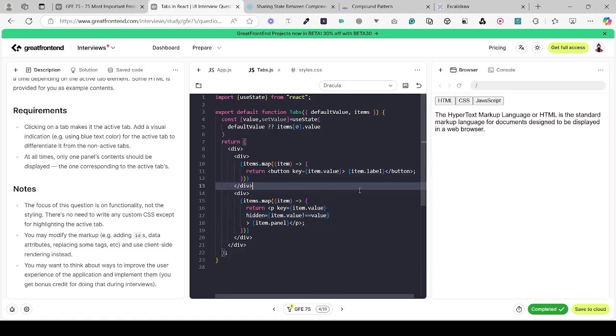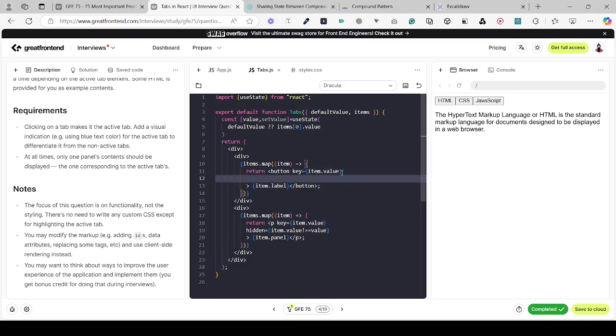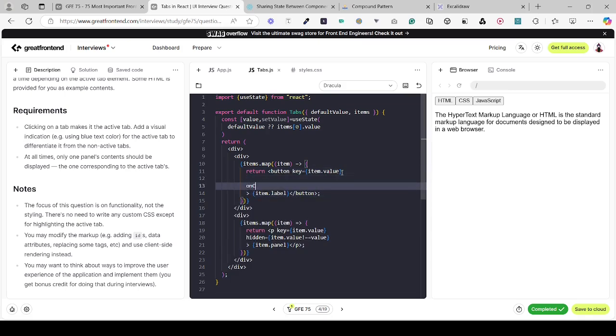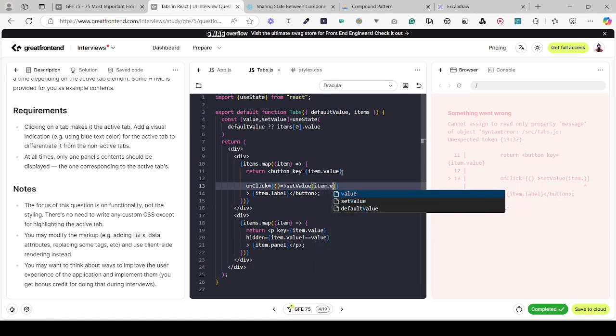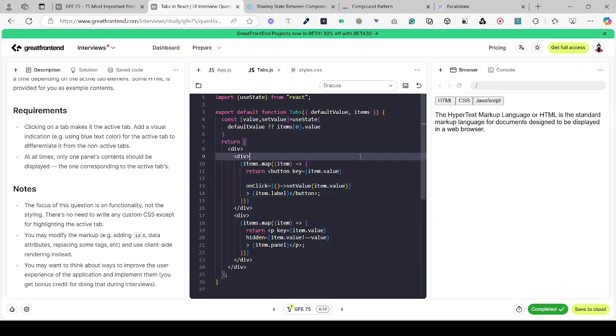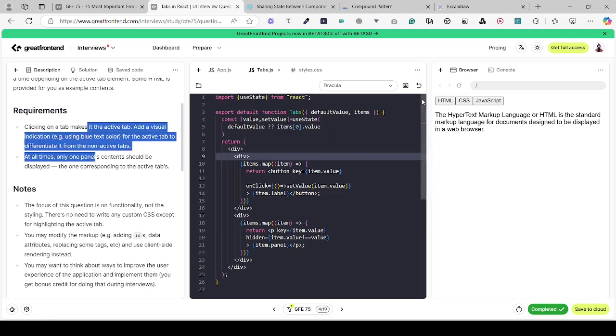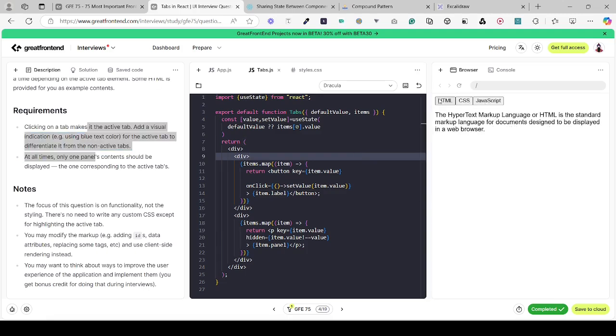And to control the logic of updating the active value we will be using a simple onClick function here, onClick method, and then setValue as item.value. So this is done, and you can see it's getting updated and it's working perfectly fine.